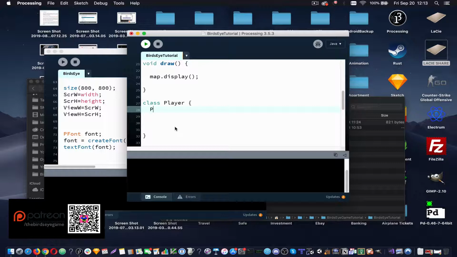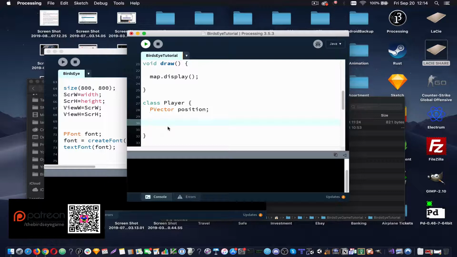So we'll make what's called a PVector and call it position. The PVector is basically just a set of coordinates for the player. It's a data type that Processing provides. The advantage of using a PVector is that there's all kinds of different mathematical functions that you can do that use this as the data type, so it's just an optimized way of working with coordinates.